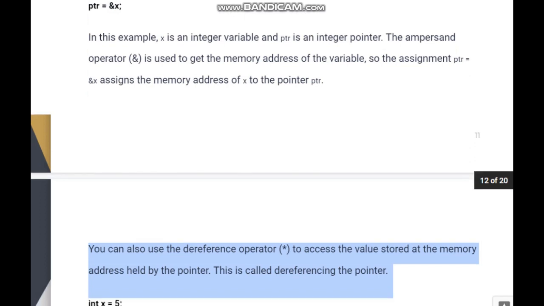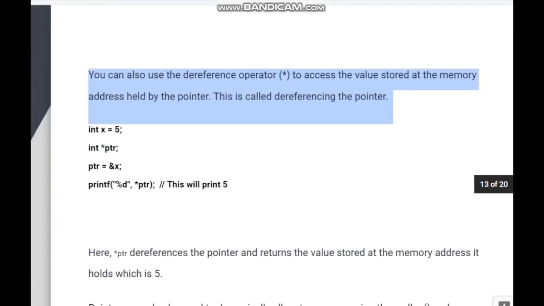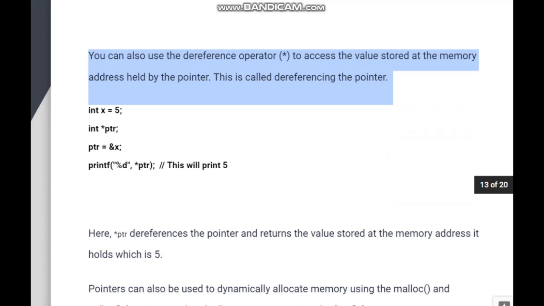You can also use the dereference operator, asterisk, to access the value stored at the memory address held by the pointer.